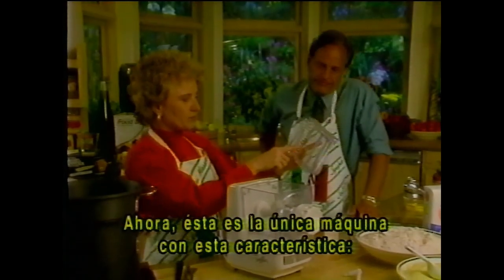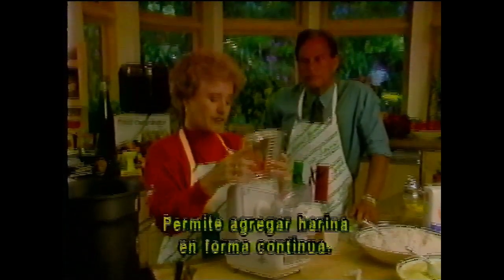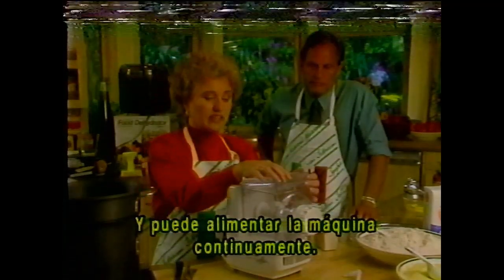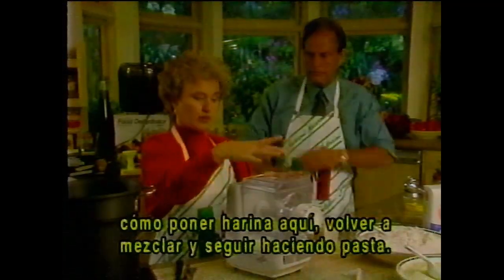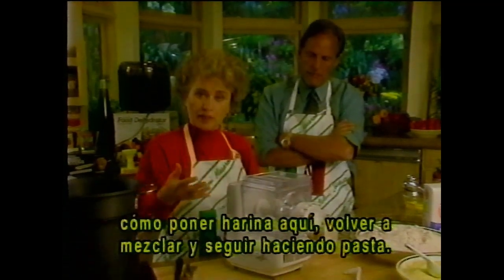The other thing we're going to point out, this is the only machine that has this feature where you can add flour. And you can continuously feed this machine. We'll show you later how to do that, how to put your flour up here, put it back to mix, and it'll make more pasta and continue.